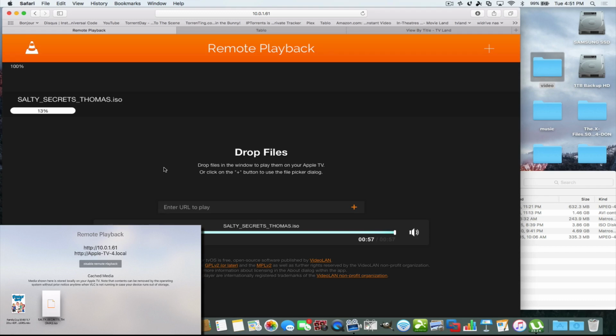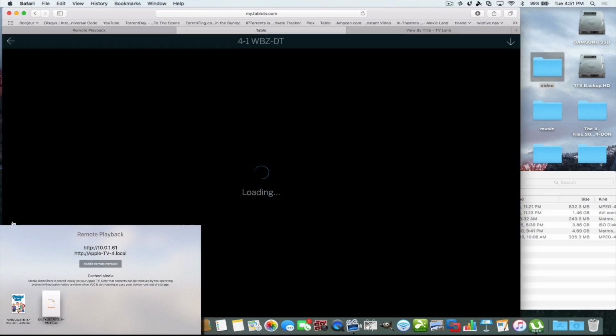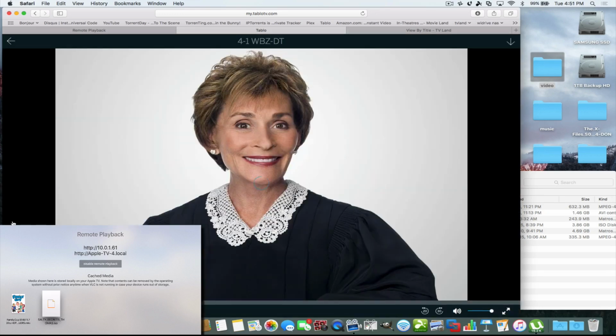So let's wait for that to download. And let me show you the URLs. Now, I own a Tablo. Tablo is a box that you hook up to your network in your home, and it attaches to an antenna that's up on your roof. And you get a program guide. And you basically can press a channel that you want to watch, and you're watching live.